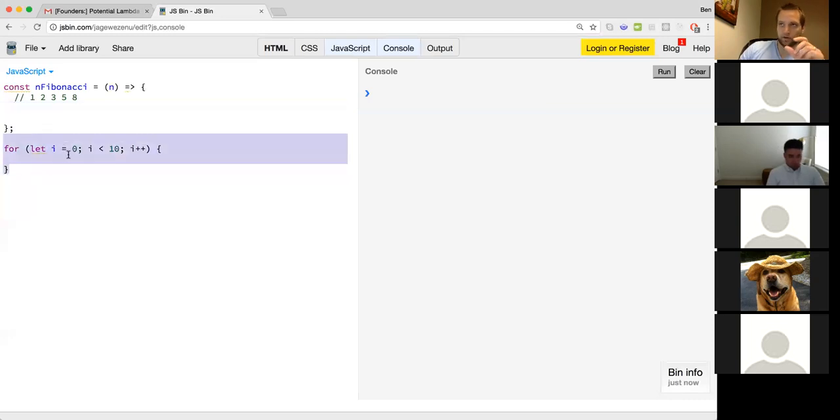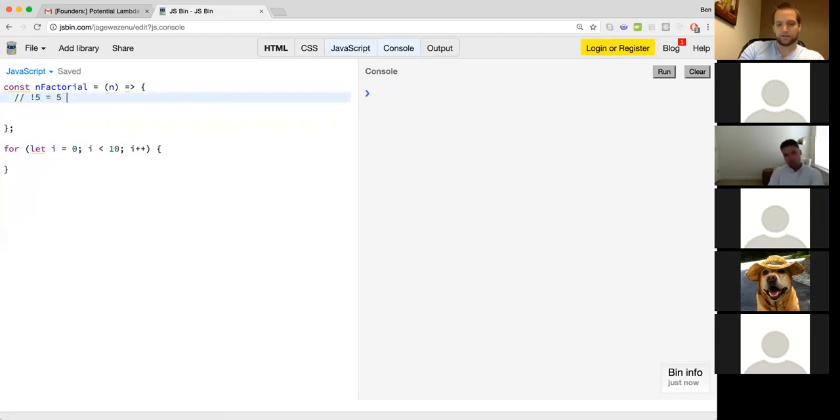I should probably switch the order of them. N factorial is a little easier, a little more straightforward. I'm actually going to switch to that real quick. That doesn't change anything in my explanation so far. It's just a factorial. So factorial of 5 is equal to 5 times 4 times 3 times 2 times 1.